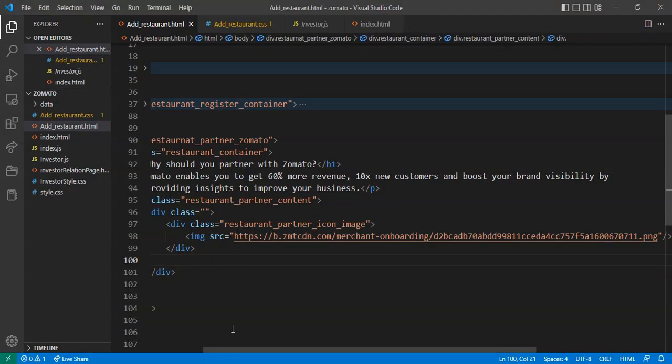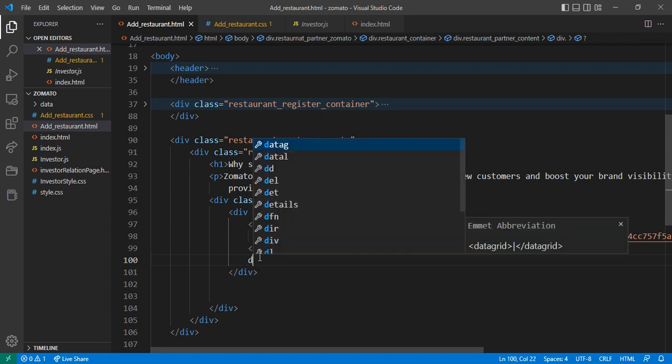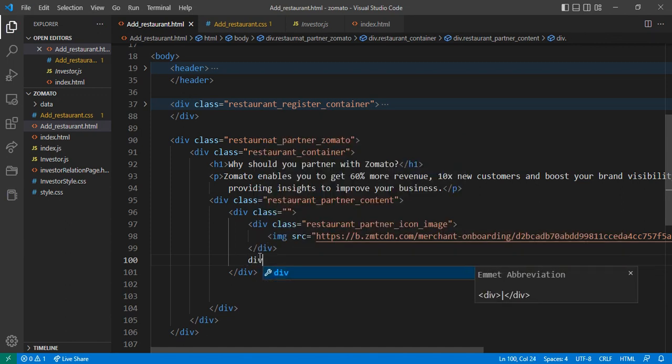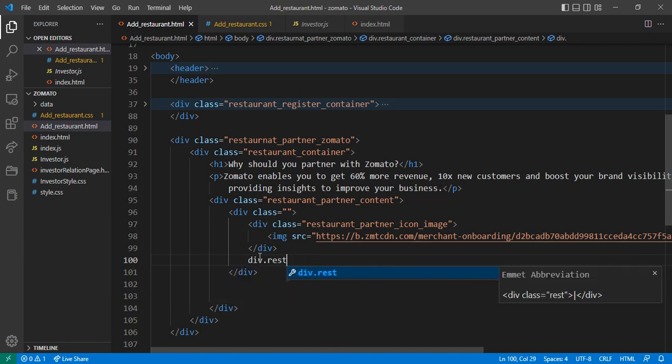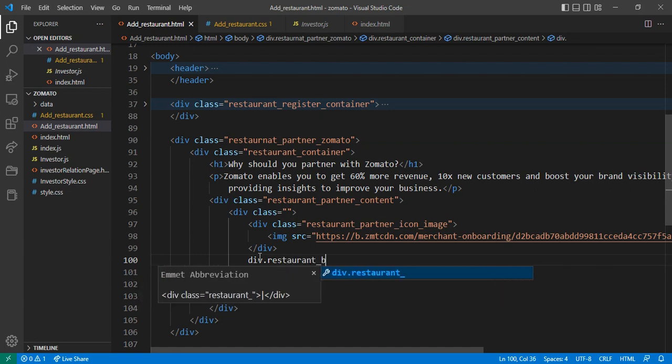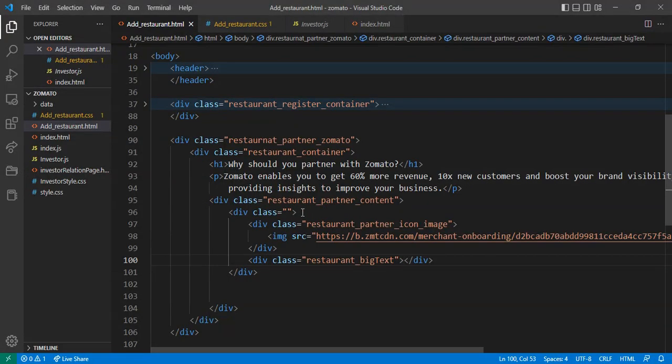For that, this is one type of big text. We can do a div and give the class restaurant big text, and enter. Inside that I want to copy this and paste it here.